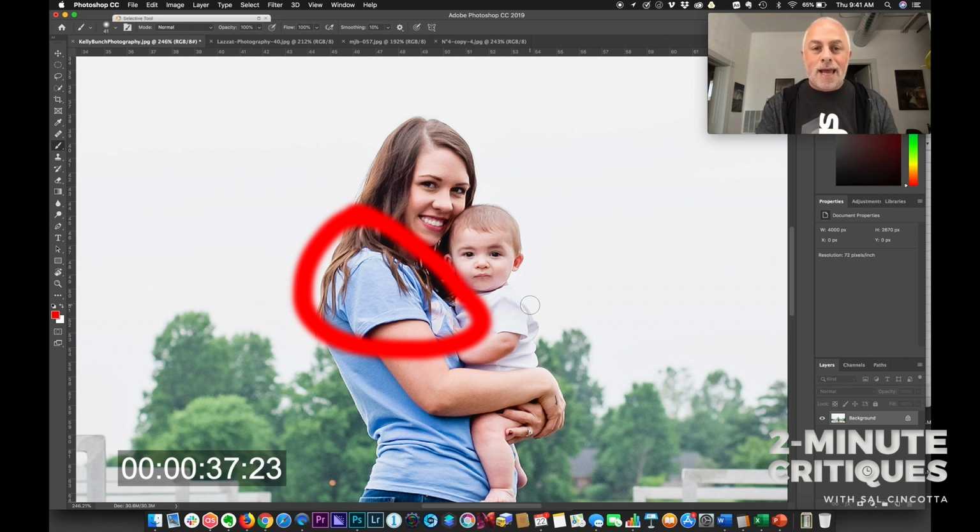When we're first starting out, we're looking at things like exposure, and that's our happy place, right? Can we figure out exposure? Can we get those things right? Then it's composition. And then eventually, when you start figuring those things out, you've got to start looking at what's wrong. So the trick I have for all of you is, after you make that image, look at the back of your camera and be your worst critic. What could be better? That's the question you should be asking yourself. How can I make this image better?